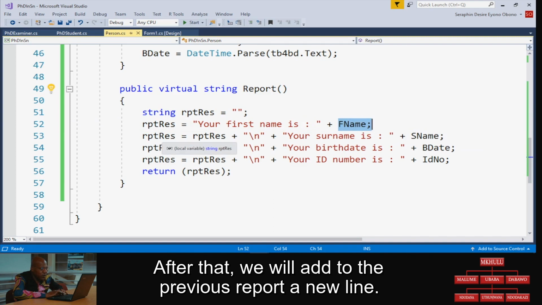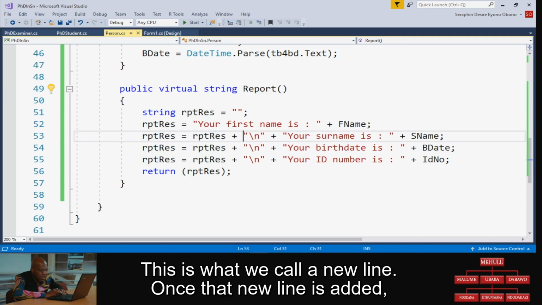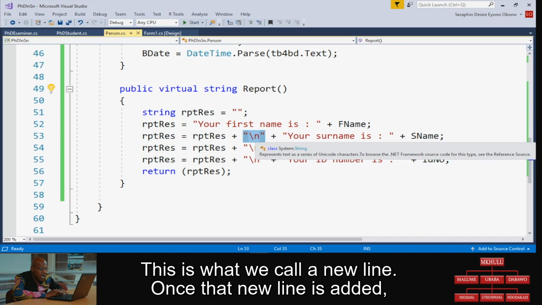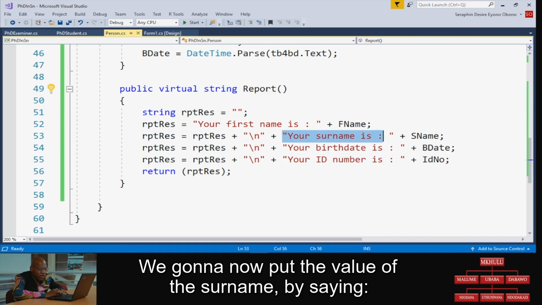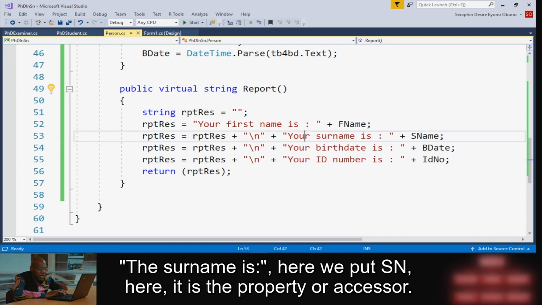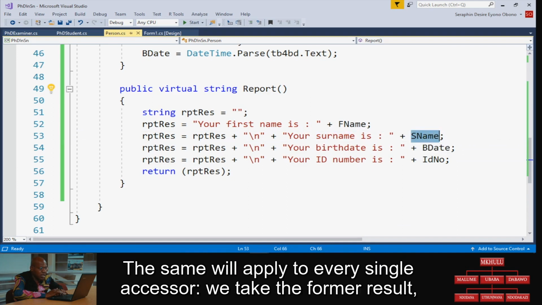After that, we add to the previous report a new line. This is what we call a new line. Once that new line is added, we put the value of the surname by saying the surname is, and we put SN. Here it is the property or accessor.